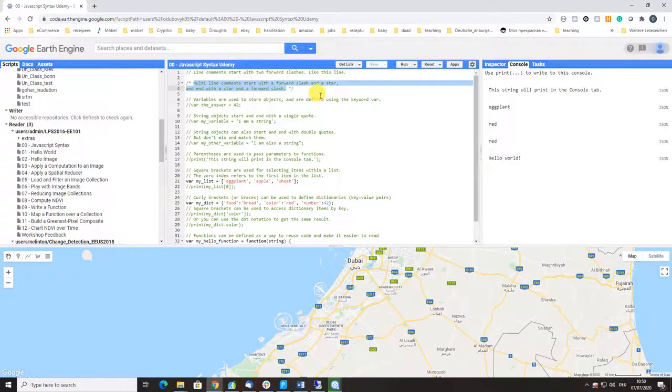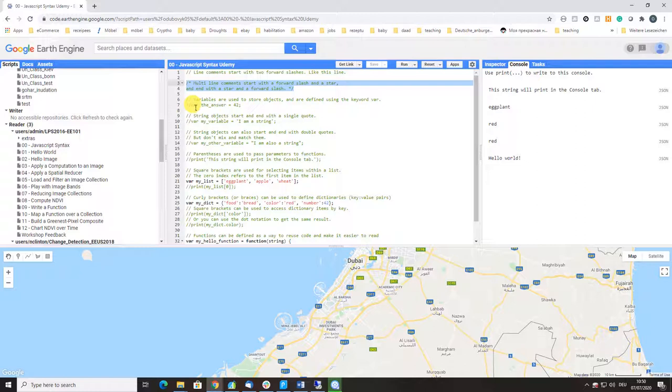As I said, this could be used, for example, for explaining your code. This is a very good practice further on when you will have more complex code. It's very good practice to add descriptions, explanations, and comments to your code, to document it and make it reusable. Also for yourself, because with time we tend to forget what we have been doing.